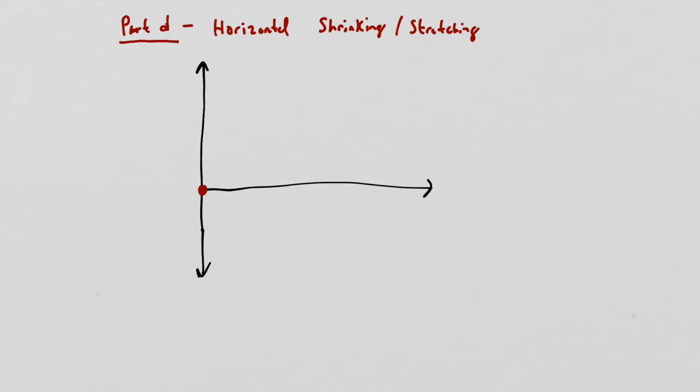So let's go ahead and let our original function be called f of x, and this is again going to be our red function. And what we want to do is compress the function f of x to be inside a smaller domain. So let's let this green function represent f of x that's been compressed down.